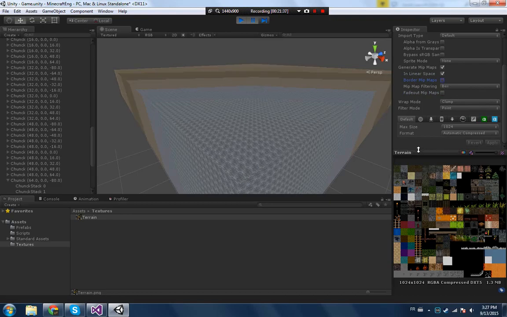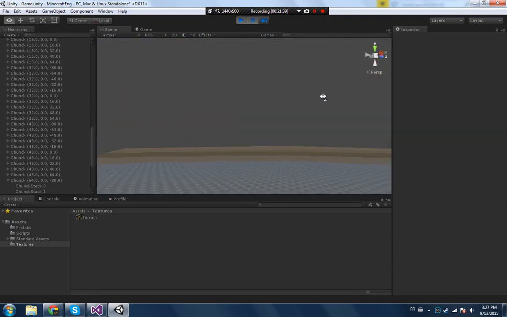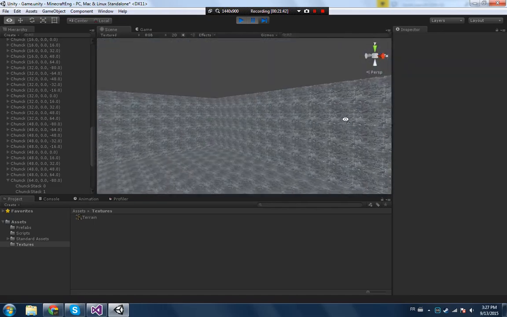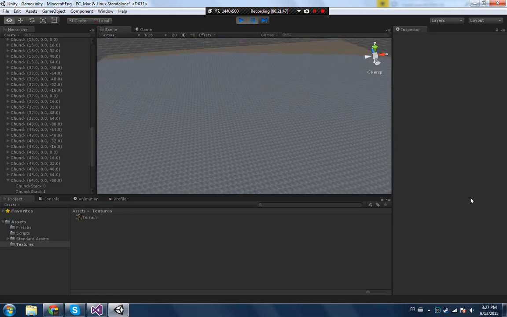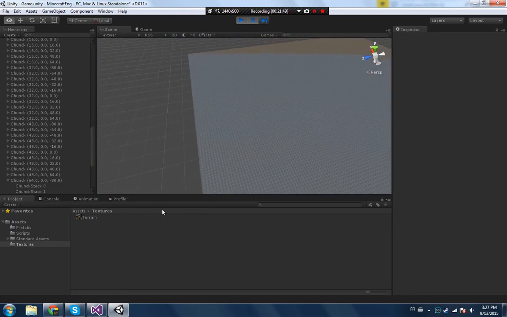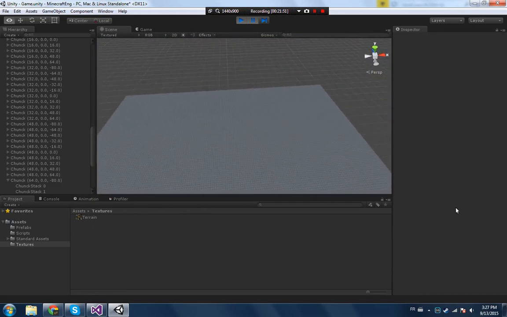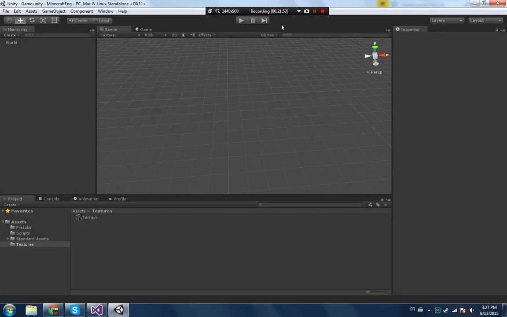Anyways, I'm gonna have to deal with this. So we got stone textures. I'm gonna stop here as well, because I've done a lot in this tutorial. I've done enough for today. Anyways, see ya.